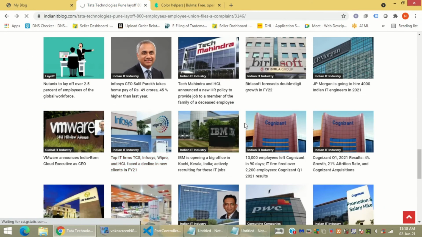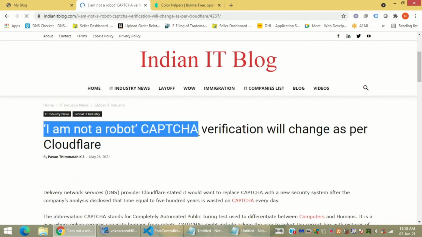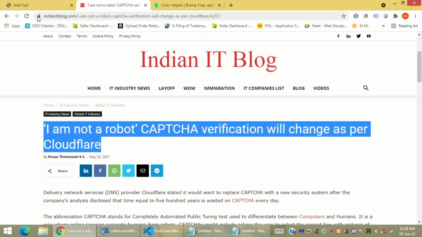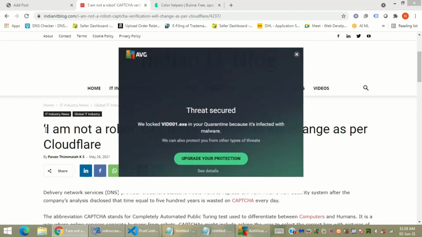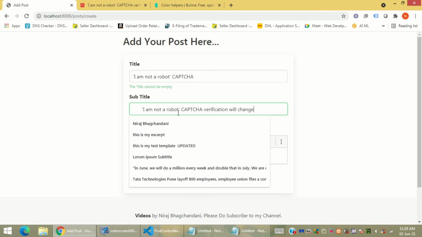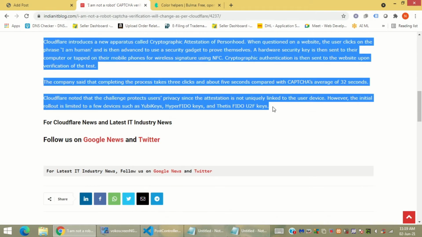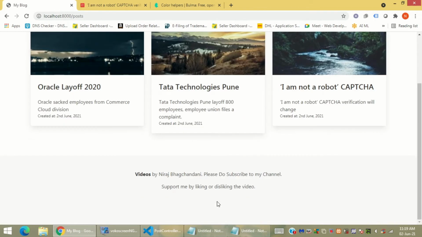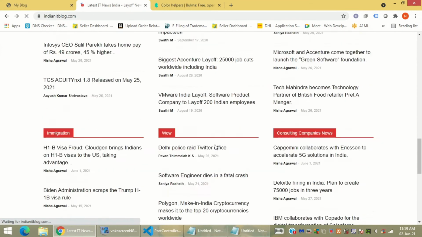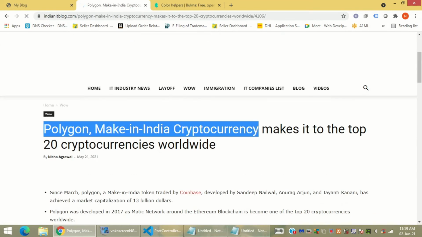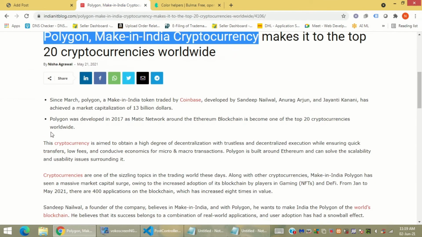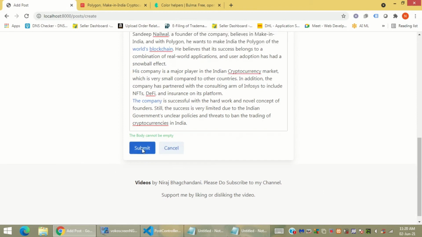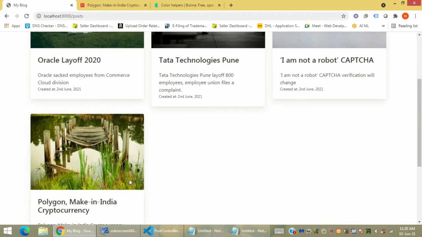So 2 posts are done. With this I am going to use the 3rd post and randomly kept catching any of the aspects that I am liking over here. We have 3 different posts. Now with this I am also going to have the 4th post, copying the entire stuff and submitting it. So 4 posts are there.